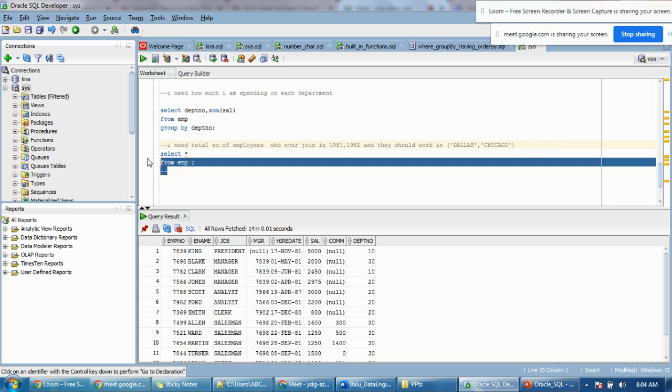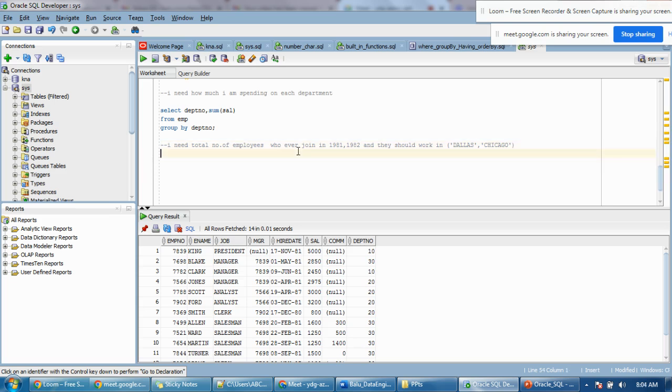Okay, you understood the first requirement. I need the total number of employees who joined in 1981 and 82, and the location is Dallas and Chicago. Whoever joined in Dallas and Chicago in 1981 and 82, I need the count. Let's ignore the number of employees for now; just do it for the details.